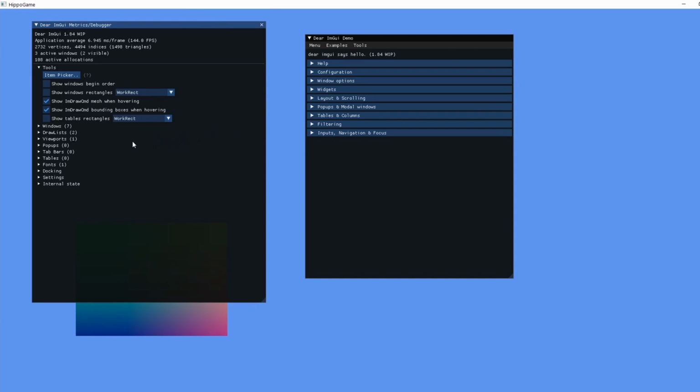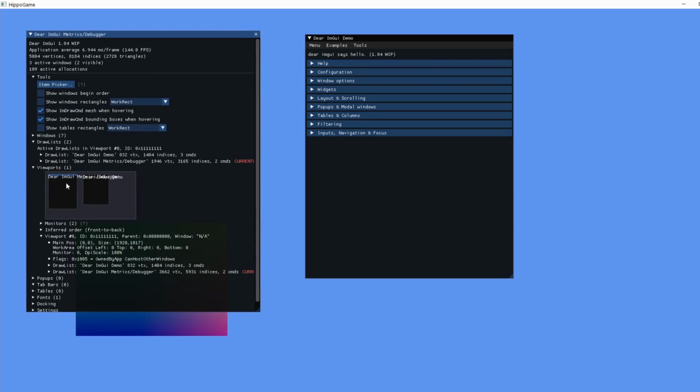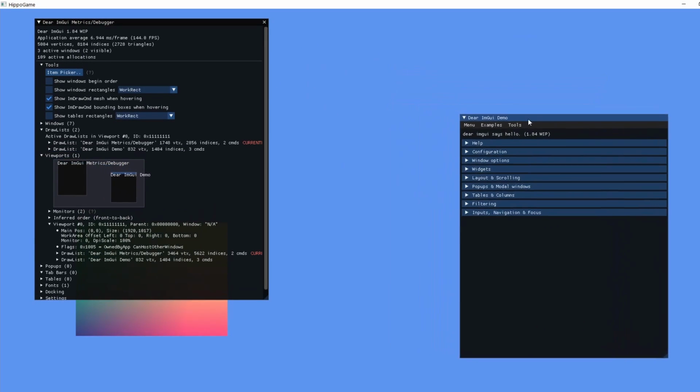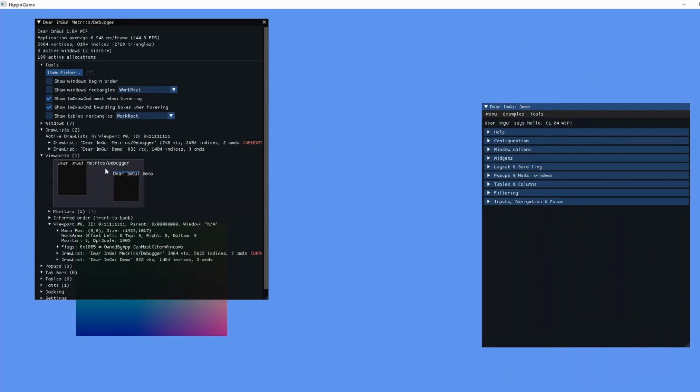triggered a breakpoint there, no problem. But I think the point is very clear. Like, ImguiWindow is super powerful, and you saw how easy it was to get integrated and set up. So now we can start using it to do stuff. So here's our viewports. You can see if I drag this around, it knows where its viewports are. So that's very interesting.